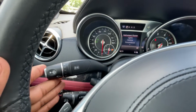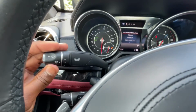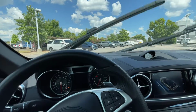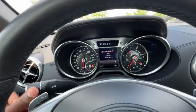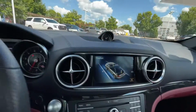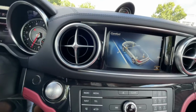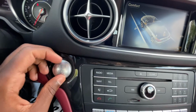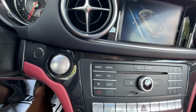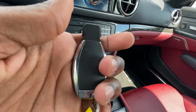Windshield wipers, blinkers, and then all of your wiper intermittents there, low, high, and then push that in for the front wiper fluid. And high beams, toggle all that there. And then push button start. If for whatever reason your key fob dies and you need to just turn it, you can just pop that out, and then put it back in, and you can use the turn key there. And there's the fob itself.